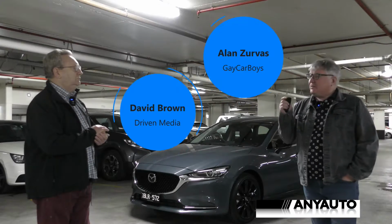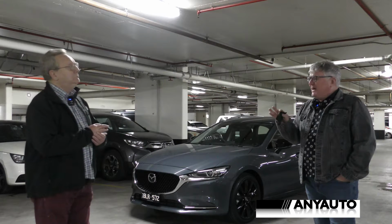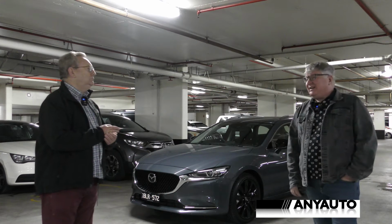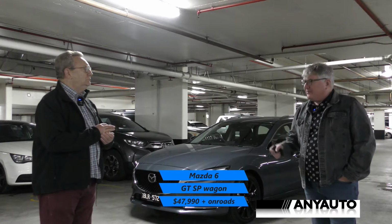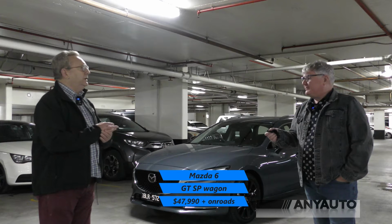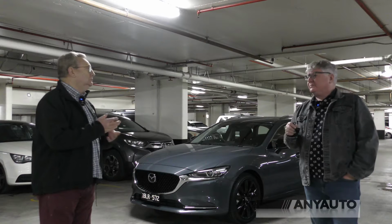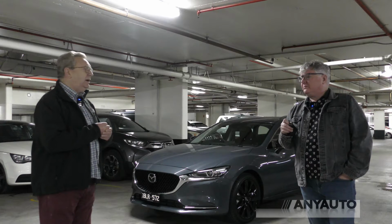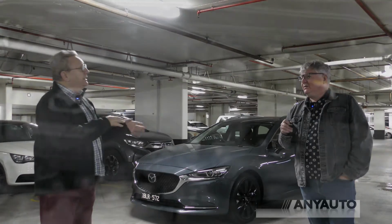Pricing for this is rather good, David. I had a look on Mazda's public website, and this is around $52,000 and some change, which I think is pretty good for a comfortable 5-seater family car. Well, Mazdas were never the cheapest. And they've gone up market too, of course. Yeah, and they are a little bit more of a prestige Camry in a way, but then again, Camry's become very good.